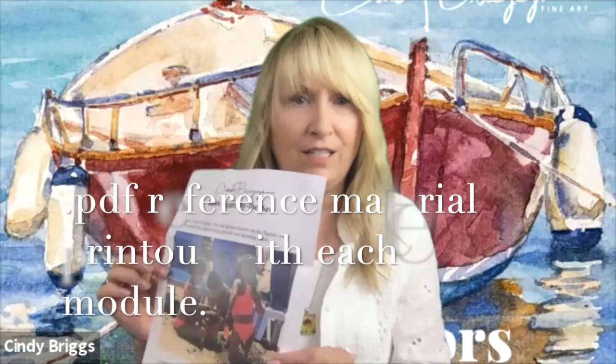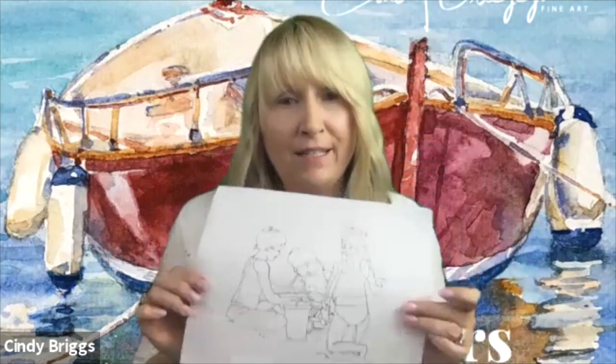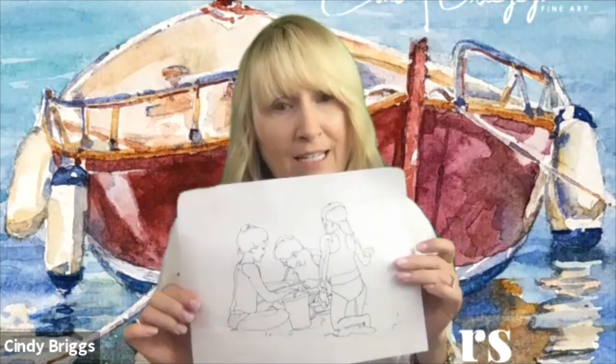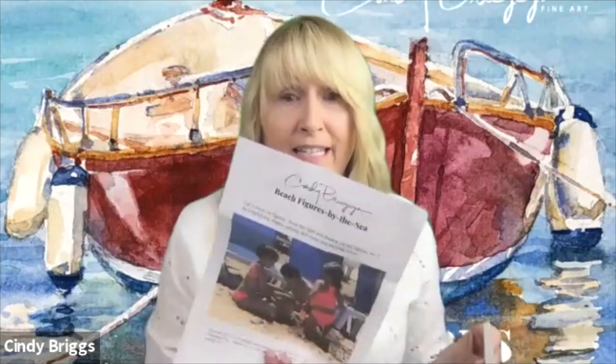Now with each module you're going to get a printout that you can print out. It has your reference photo on it. And then also with some very complicated scenes, I may include a tracing. You know, if you're overwhelmed by a scene like this, I'm going to give you a little bit of help. And that will be included with some of the modules. But most of them, I think it's good for you to draw on your own.